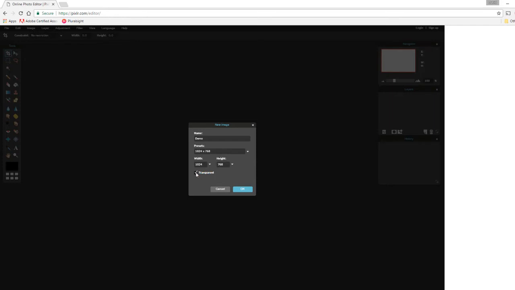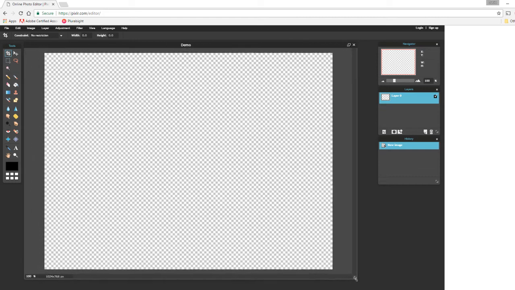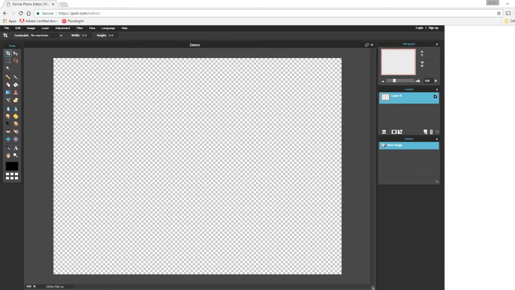You don't really have to, but I'll leave it there. All that does is say whether this first layer that we're going to create has an alpha channel, meaning, is it able to be transparent if I want it to be? We're going to cover it all up anyway, so it doesn't really matter. I'm going to make my work window just a little bigger.